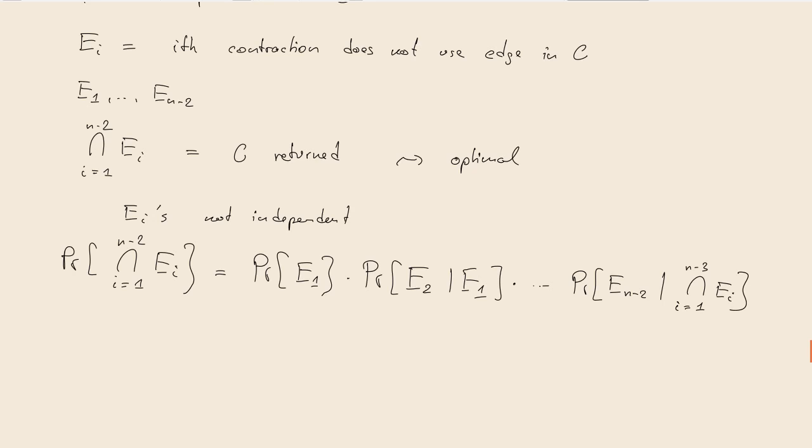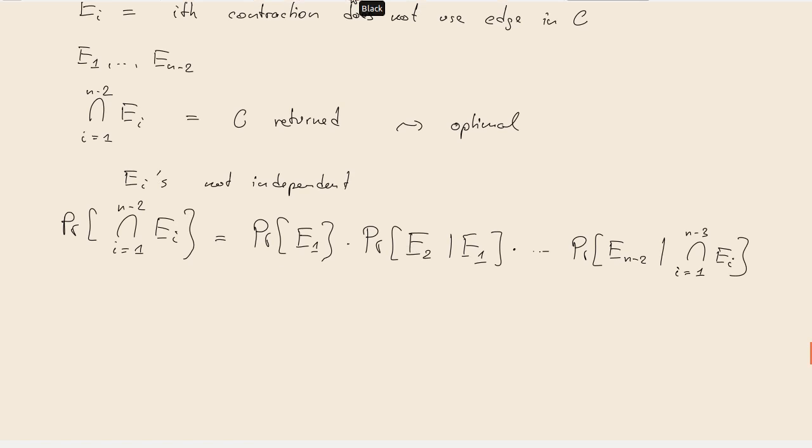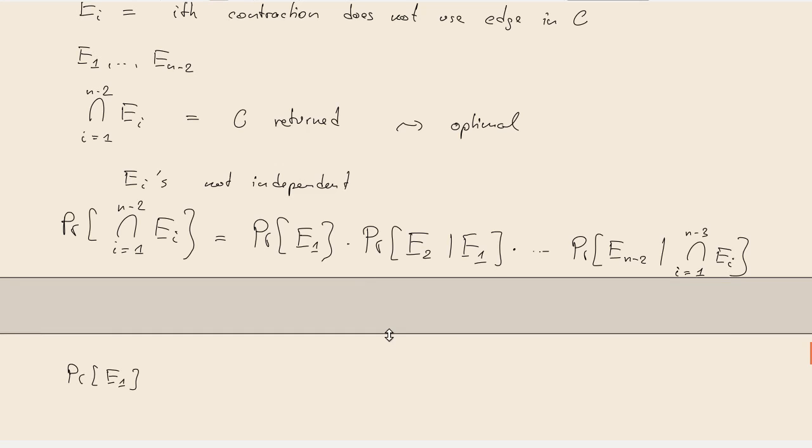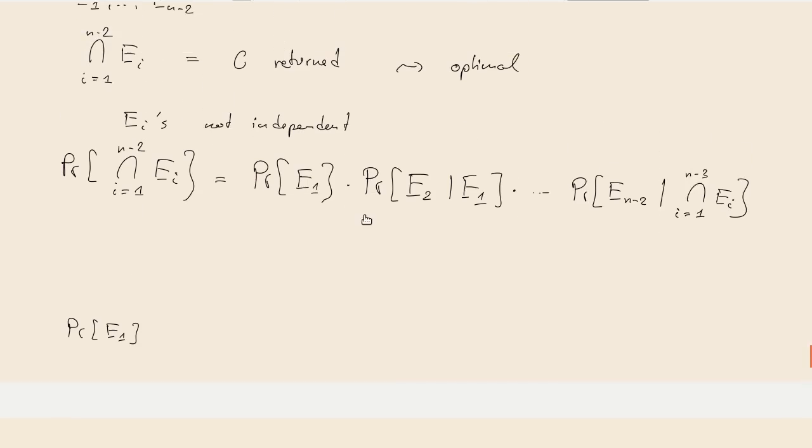It might look like this doesn't help too much. But let's start with a simple case. What's the probability in the first step to not pick one of these edges? There we actually need an observation and a bit more space.